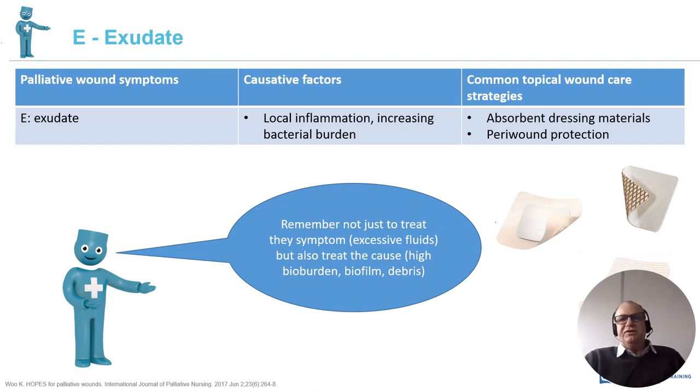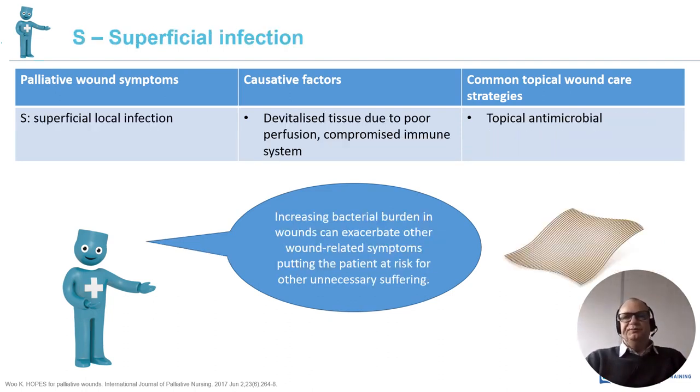Exudate management is obvious. There are dressings out there nowadays that will help you retain that exudate, these super absorbent dressings, but choose a dressing that either incorporates, or else you have to add, a non-adherent layer. There are other types of dressings which can also gently debride the wound for you without causing any trauma. So basically here you might be achieving quite a few things if you use these types of dressings. You have the absorption by the fibers, you have the non-adherent layer, you have the antimicrobial, but you have those cleaning fibers that will keep the slough on the wound to a minimum.